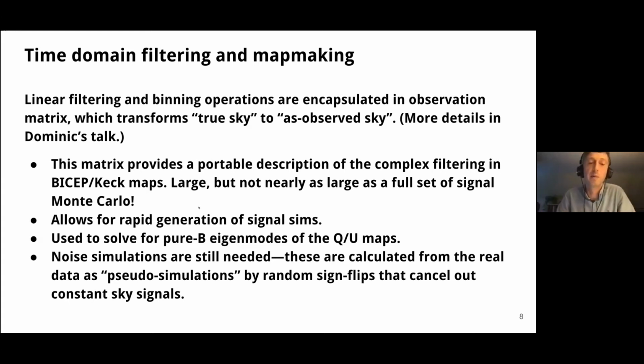Even if you reduce it down to the time streams for the CMB data, Keck is something like 5 terabytes a year, and BICEP 3 is something like 7 terabytes a year in TOD. So the TOD is quite voluminous. Now this observing matrix is maybe 50 or 60 gigabytes, but that's obviously a huge savings.